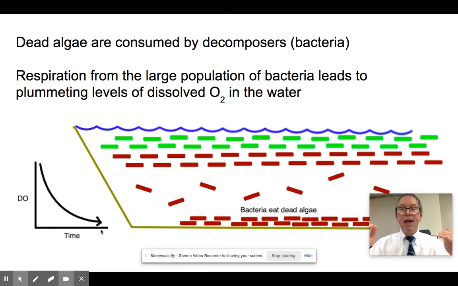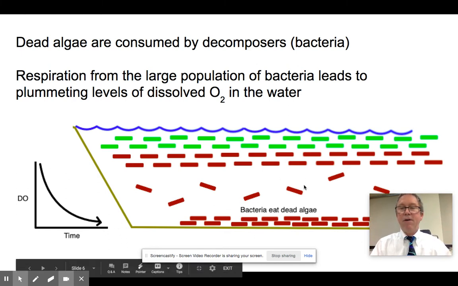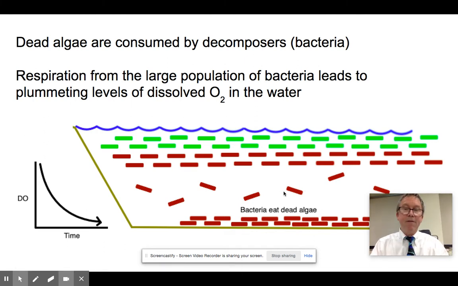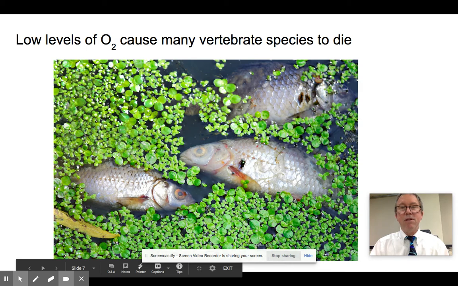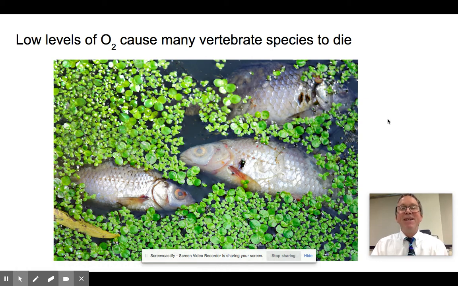It leads to a rapid diminishment of dissolved oxygen, and then all the vertebrate and invertebrate species, all the animal species that live in here, I don't care if you're a snail, if you're a crawdad, if you're a fish, if you're an eel, whatever you are, if you live here and there's no oxygen, you're going to die. And so this leads to massive fish kills. So a lot of times when there is an introduction of nutrients into an aquatic system, there's an explosive growth of algae. These are actually not algae, these are plants. But it causes the death of vertebrate species, including fish and other things.